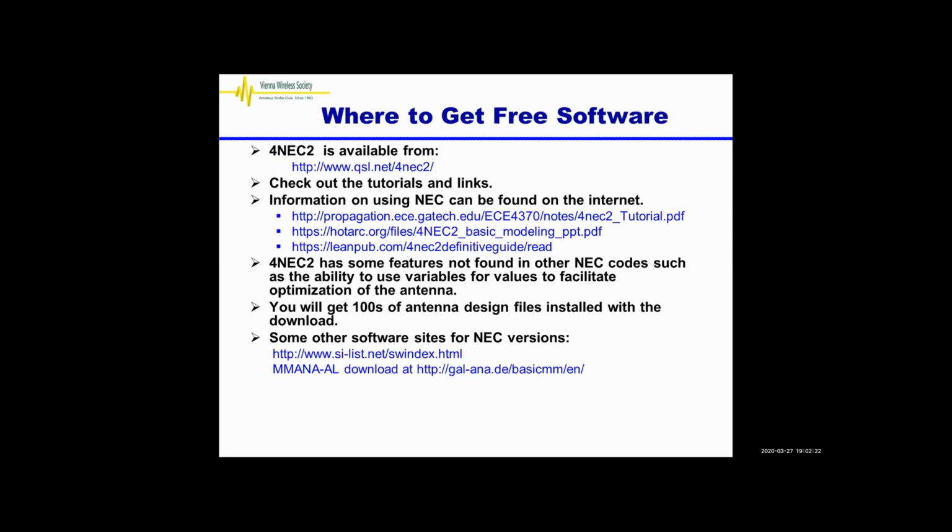It includes the ability to use a variable rather than a fixed value, which lets you make quick changes in dimensions. Instead of having to rewrite all the numbers in the columns in the input file, you can just use the variable and change it once. There are also some facilities in there for optimizing your antenna. And when you download this program, you will get hundreds of antenna design files with it that you can modify and look at, which gives you a good idea how to use it.